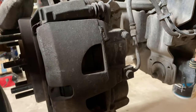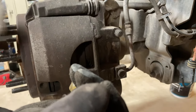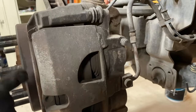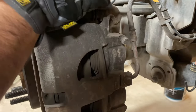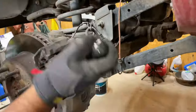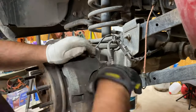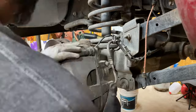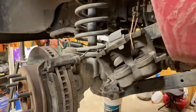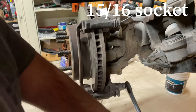I'm gonna compress this just a little bit, get the brake fluid back, because sometimes you get a little wear groove on the rotor and the brake pad gets caught on the edges of the rotor and you can't pull off the caliper. So it's a 15-16 socket.